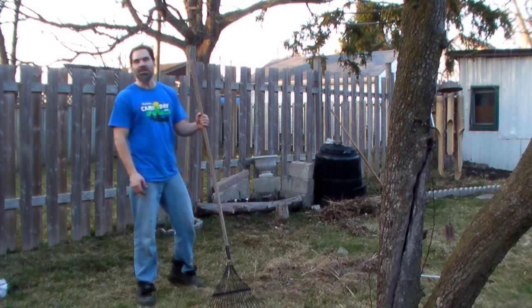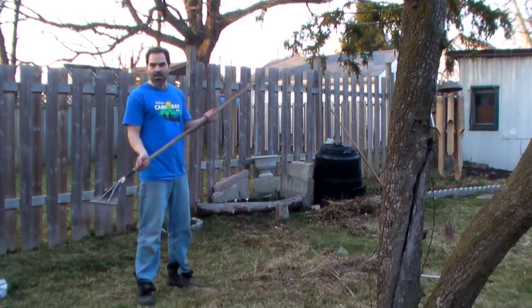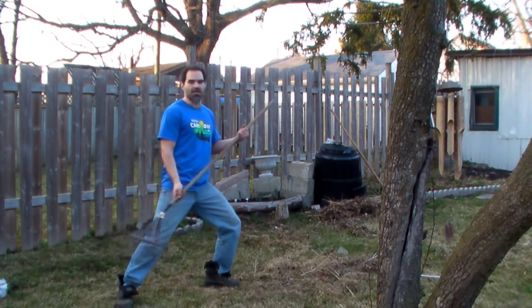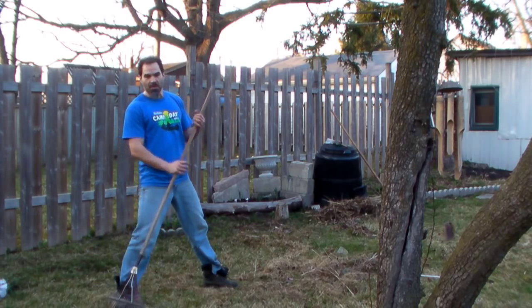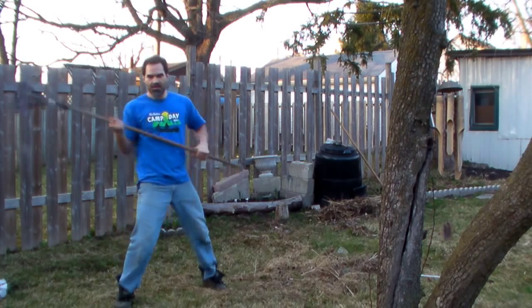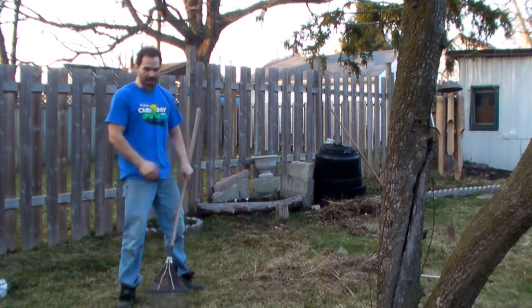Here's another tough job in the garden, spring cleanup. Raking. This is a great opportunity for some of those stances we were talking about. Shifting the body from place to place. Position on the bowl. This is what a lot of the martial artists used to use to fight with if they absolutely had to.